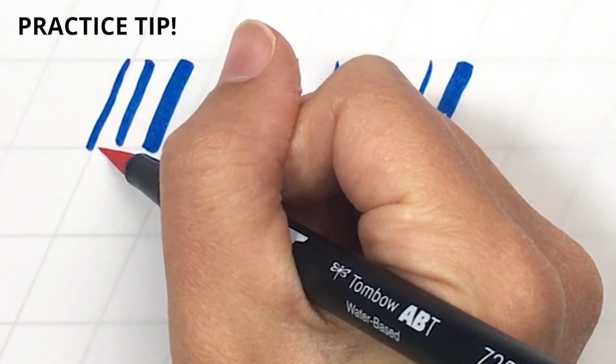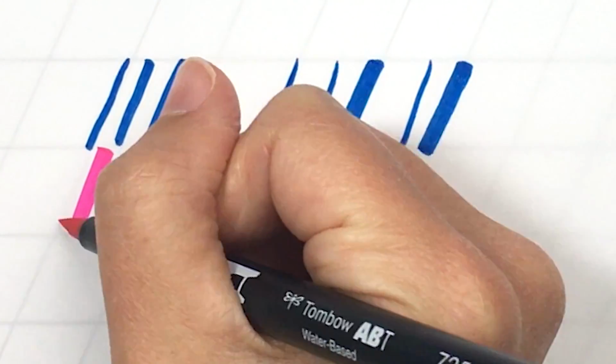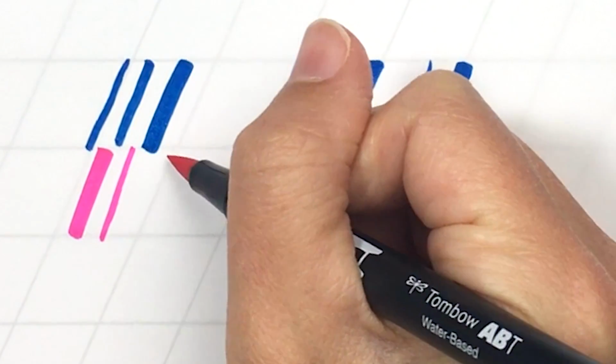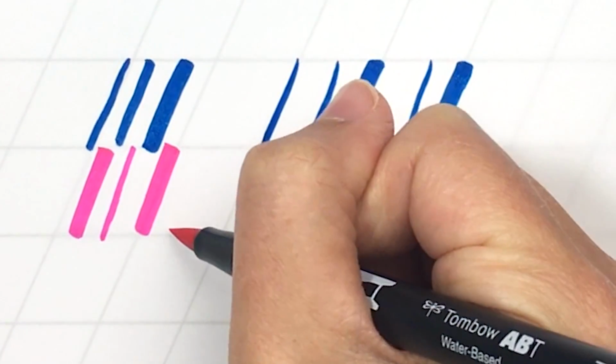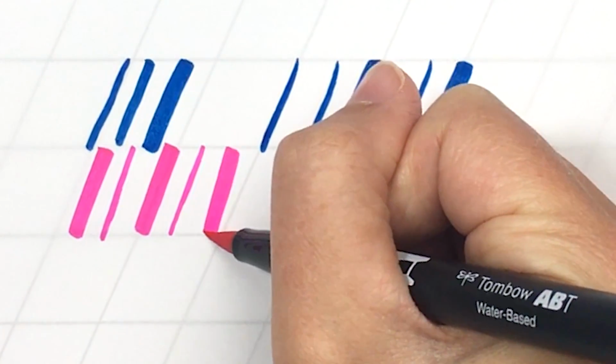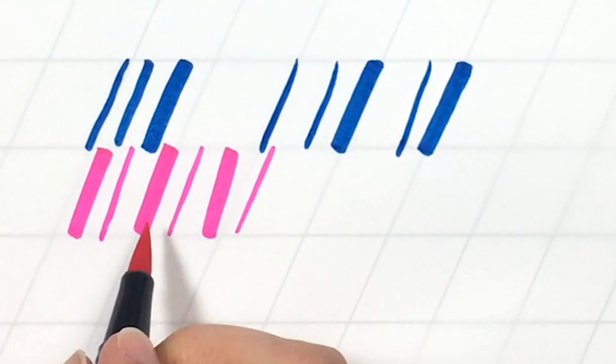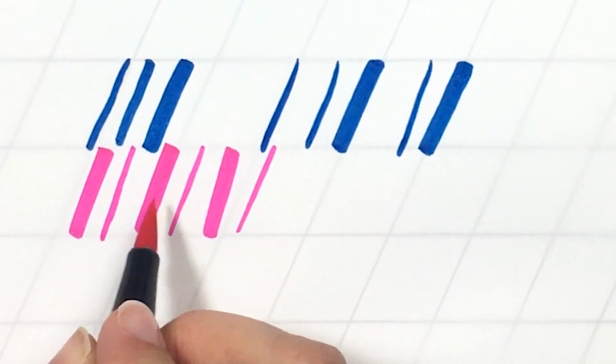A good way to practice would be alternating thick strokes with thin strokes. So thick, remember, we're going down, and thin, we're coming up. The goal is to get consistency between your strokes. All of your thins should be the same as each other. All of the thicks should be the same as each other. Now, we also want to look for contrast. The thin should be less wide than thick.